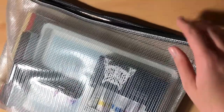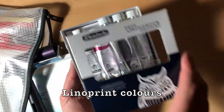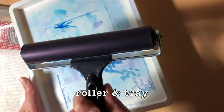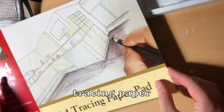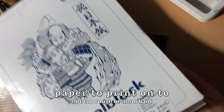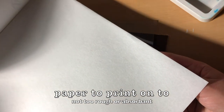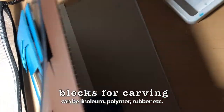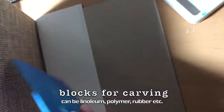The equipment you will need is typically found in a linocut printing set, which should include the following: printing paint — I recommend getting a set of primary colors along with black and white, which should allow you to create most other colors by mixing. You'll also need a roller and a tray to hold your paint, as well as tracing paper and paper to print onto. For printing paper, I recommend a specialized printing paper, but you can also use normal sketching paper as long as it is smooth and not too thick or absorbent. You will also need lino blocks to carve into — personally I prefer the soft blue rubber ones, which are also the cheapest.